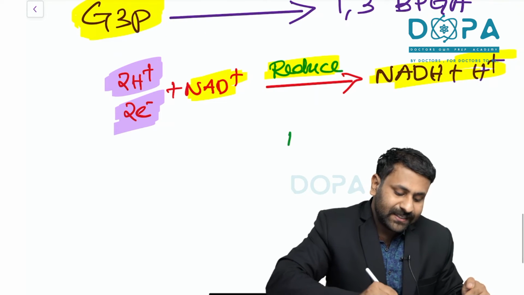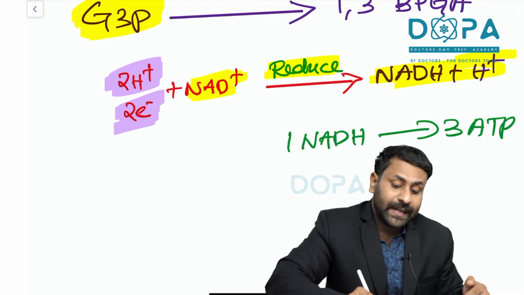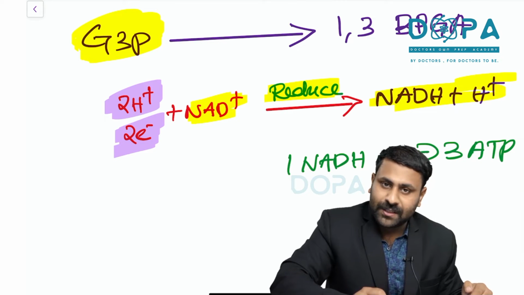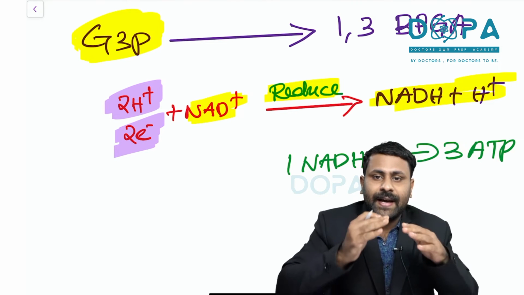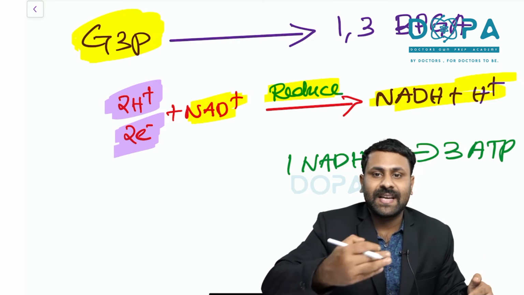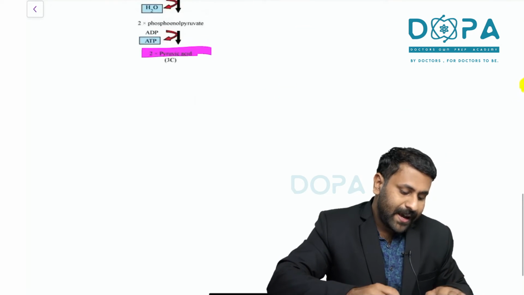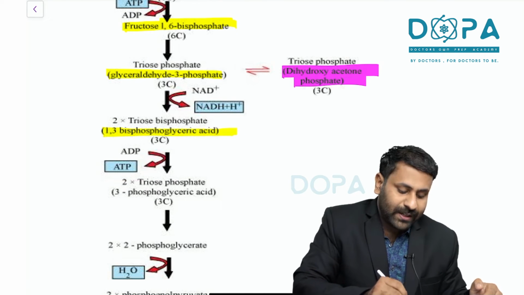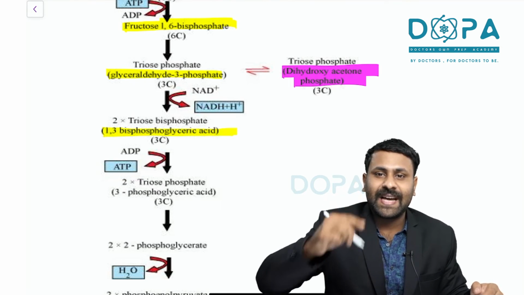Okay, do you know, 1 NADH plus H plus is oxidized to form 3 ATP, not reduced, oxidized to form 3 ATP. NAD plus is reduced to form NADH plus H plus. 1 NADH can produce 3 ATP. You simply understand that respiration means energy production, energy synthesis, ATP production. After this process, 1 NADH can be oxidized to form 3 ATP. Where is NADH produced? It may be asked. When G3P, glyceraldehyde 3-phosphate, is converted into 1,3-BPGA or 1,3-bisphosphoglyceric acid, NAD plus is reduced to form NADH plus H plus, and finally 1 NADH can produce 3 ATP.